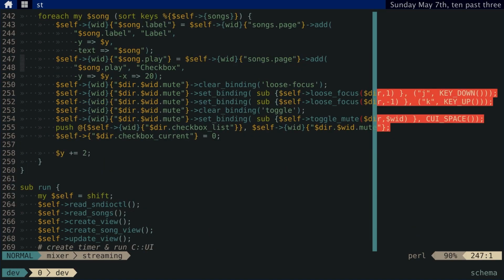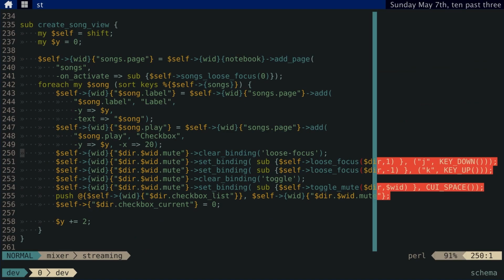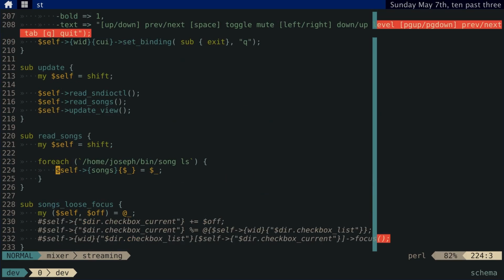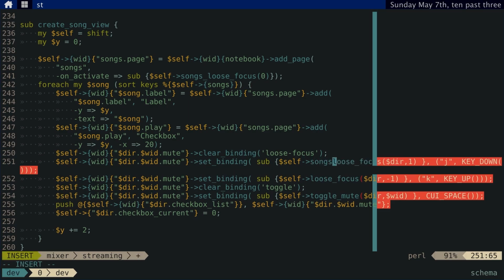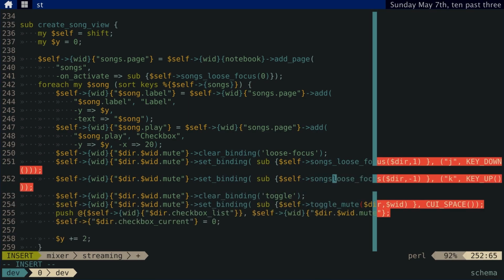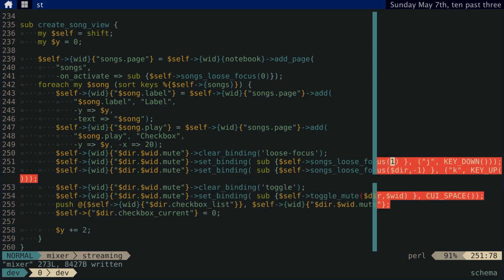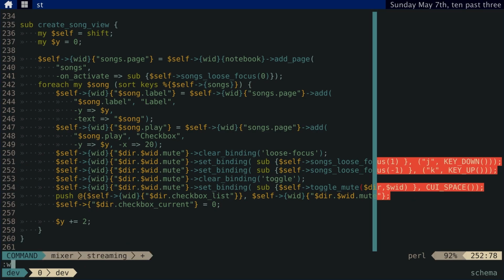All right, let's center this a little bit. So we clear the binding for loose focus and toggle. And then we set a binding to, oh, what did we call that? Songs loose focus. Okay. So we say songs loose focus. And then we don't care about the directory. So J and key down, that makes sense to me.